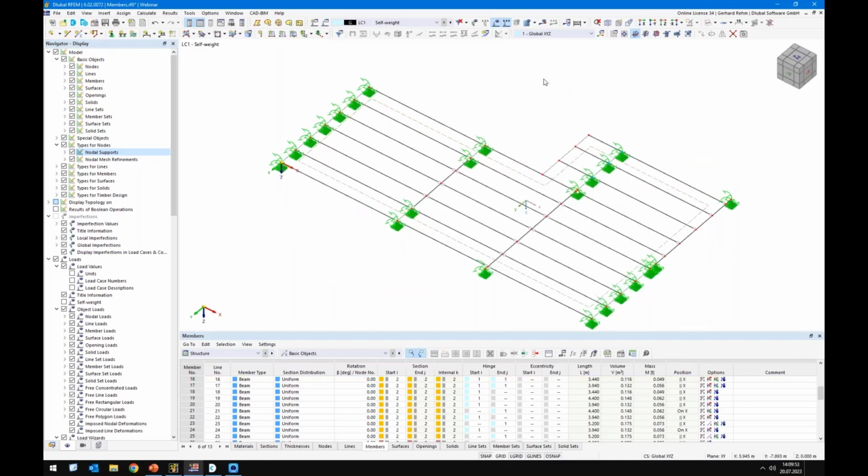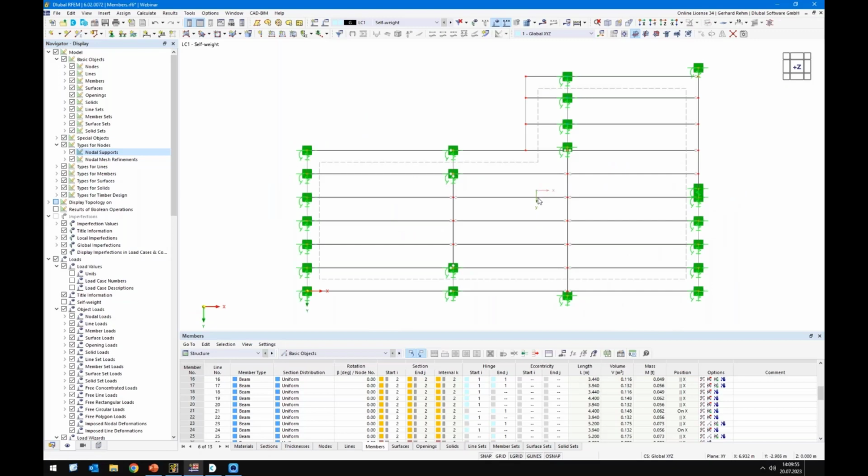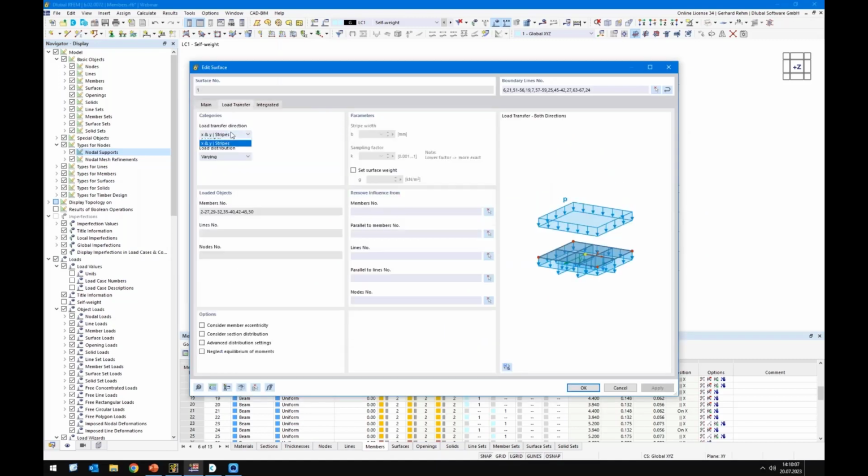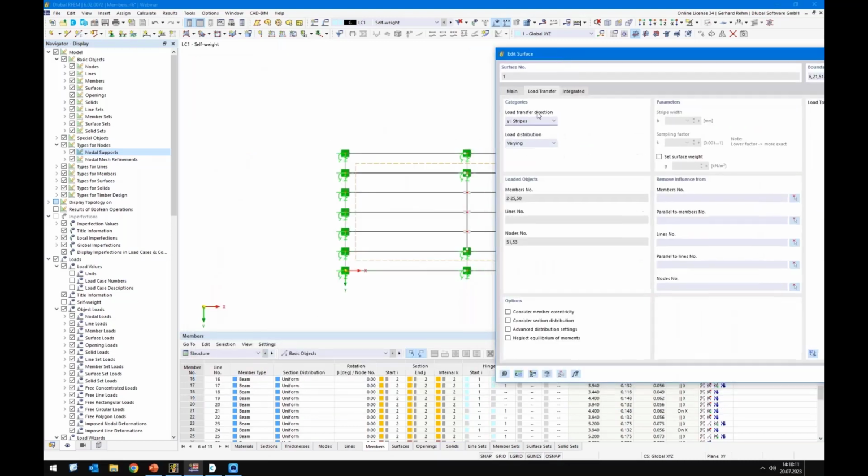Okay. Yeah, we see, okay, the local y-axis goes parallel to the global y-axis, means perpendicular to the ceiling beams. And that's why I will switch over now in the load transfer to Y direction. I want to distribute it via the Y direction to all members.